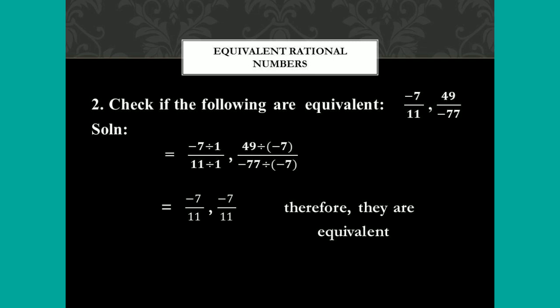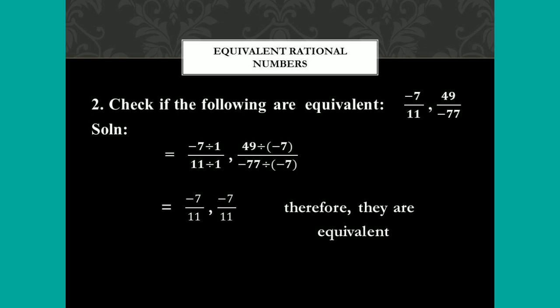So now you see that I told you that we should multiply or divide it by the same integer, right? So in that first problem, minus 7 divided by 11, the common divisor is the least, because both are prime numbers, one is the common divisor. So I have divided by 1 for both. 1 divided by 1 divided by 1, the same number. But the second number, 49 divided by minus 77, which is the greater value compared to the first one, so we have to divide, we should not multiply, we have to divide it by the same factor.